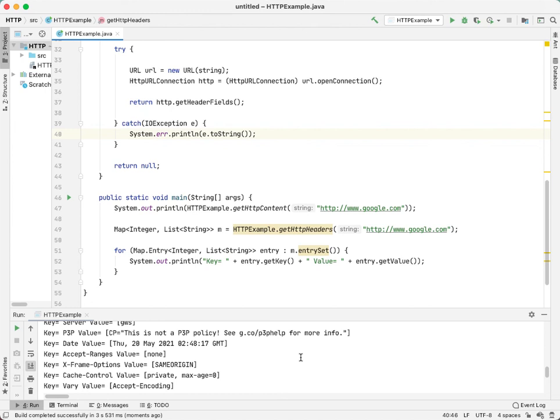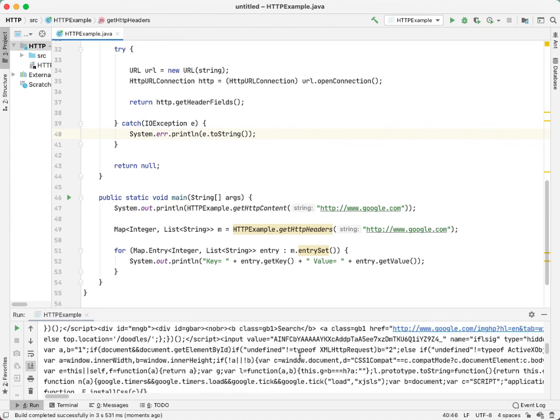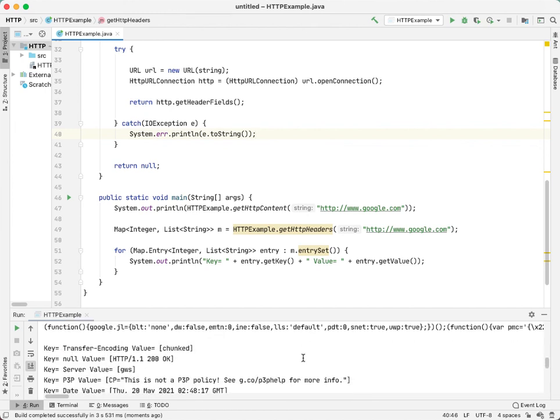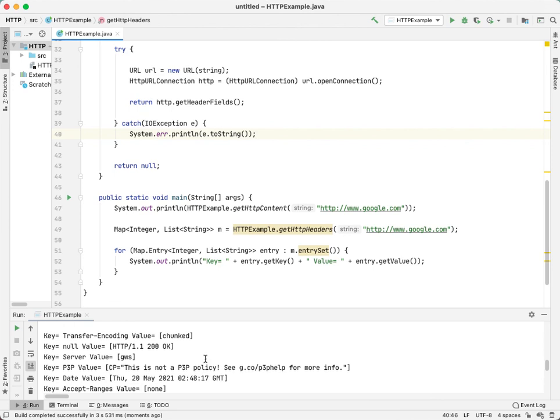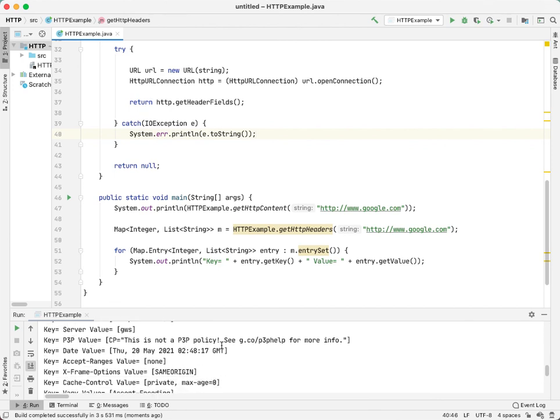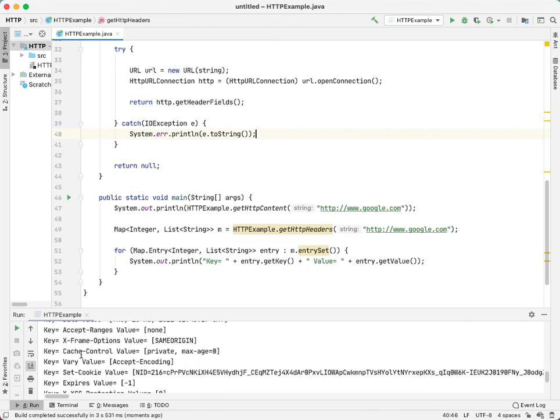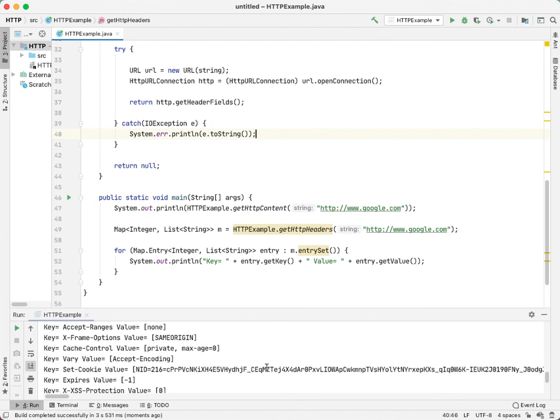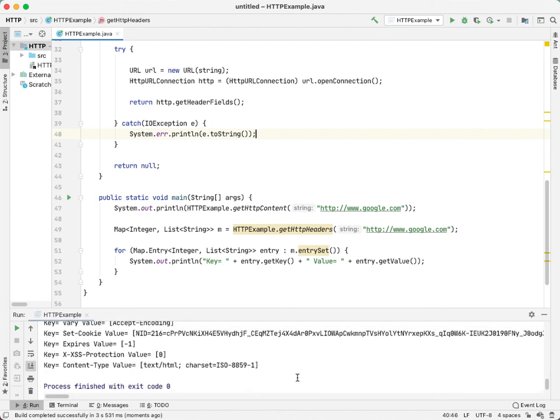Okie dokie. So we got the same stuff above as we had before. That's the content part of it. And then the headers are listed here. So you've got a lot of interesting stuff here. Something that's really interesting that maybe you haven't seen much is here are the cookies that are on this site. Cookies are part of the header. So there's lots of interesting stuff there.